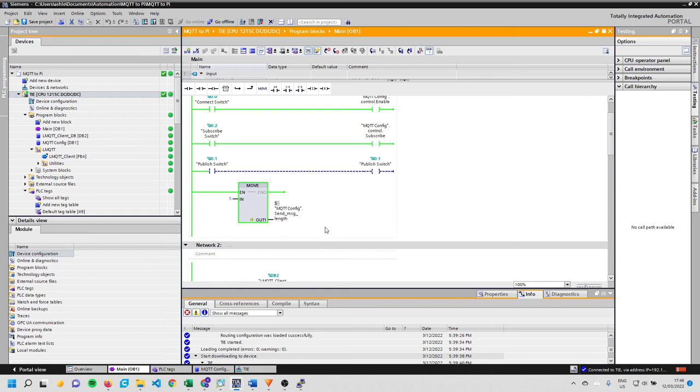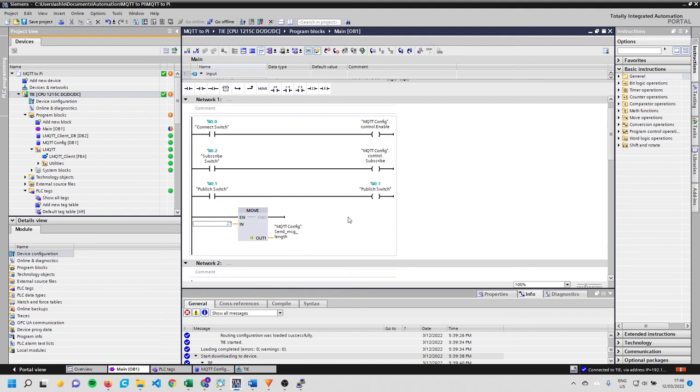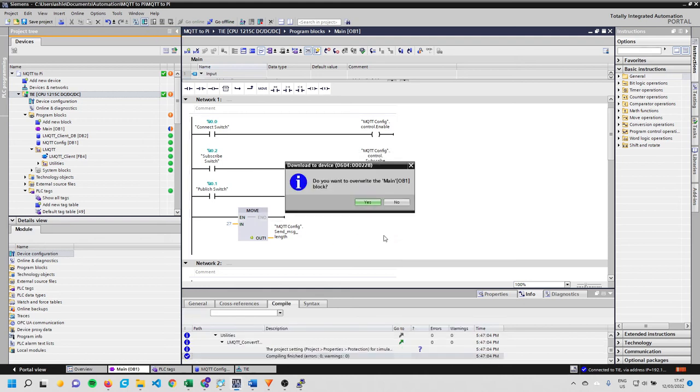When you're sending a message out, you need to say how long this message is. And the message that I want to send out, I know it is 27 bytes long. So I'm going to move this 27 into here. If I don't do that, if I left it as 5, it would only send the first 5 bytes of whatever I have in that array. So it wouldn't make much sense at all. So I'm going to quickly load that. I'm going to put the switches back.